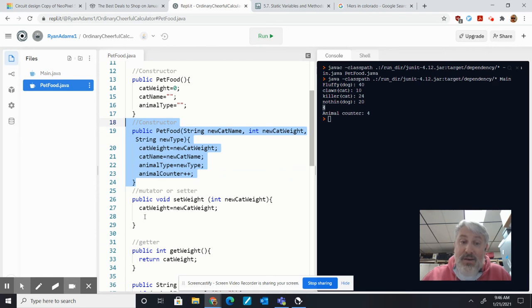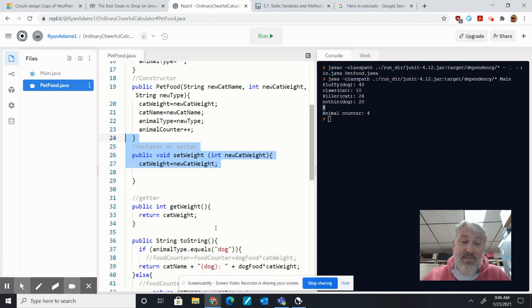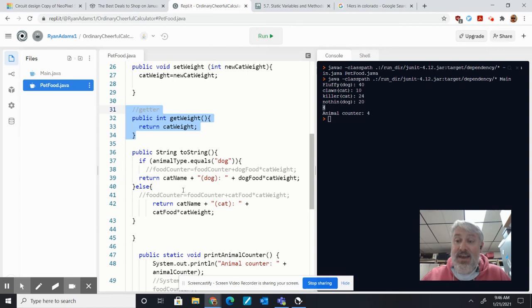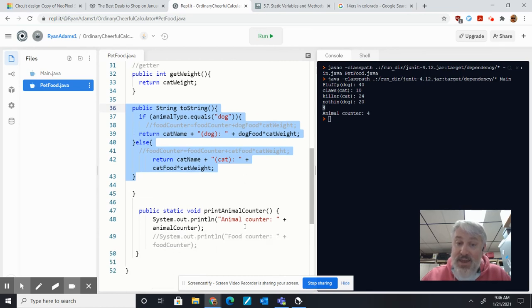All right, I want a mutator and setter to mutate both. One mutator to mutate the name. One mutator to mutate the height. Okay. I want you to have a getter for both the name and the height. I do want a toString that just puts all of it into one toString. Okay.